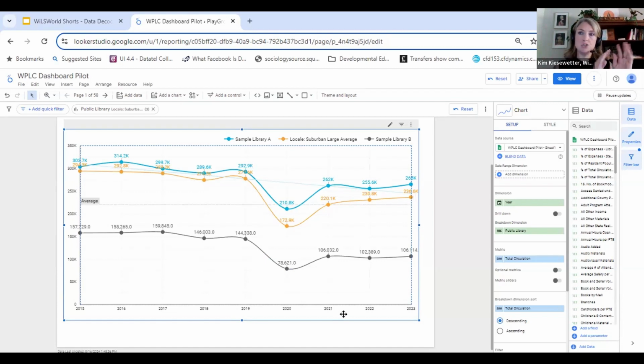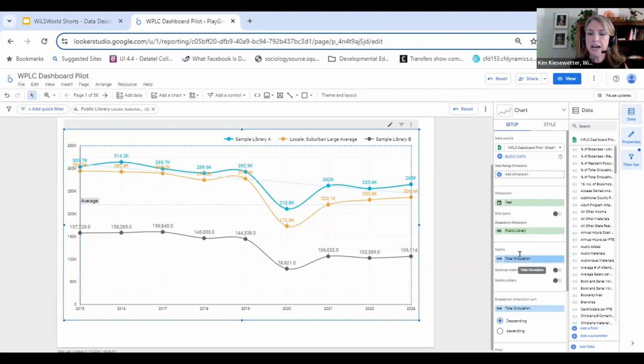We know with that population trend that there were some differences. Two of the items were increasing when it came to resident population, one was decreasing. When we look at total circulation, these look pretty similar to each other, and that can be a helpful thing to know. Everybody had a dip when it came to COVID. Everybody's coming back up, but they're not to their pre-COVID levels. And so we can see that just by eyeballing the charts, there are very similar trends happening, and there isn't anything wonky happening to any individual library when it comes to increasing or decreasing their total circulation numbers.